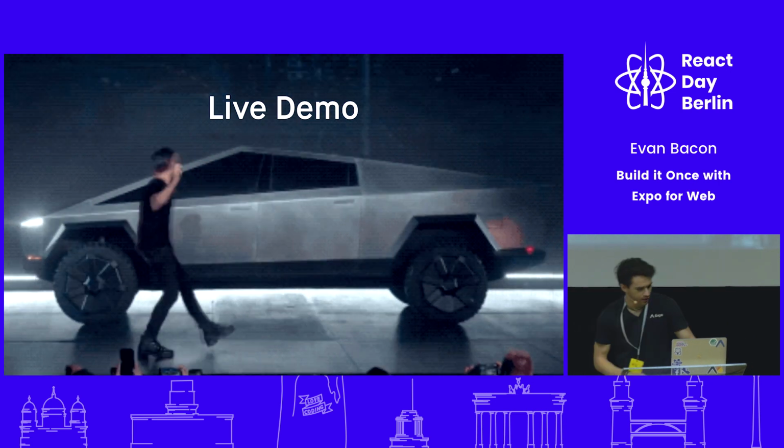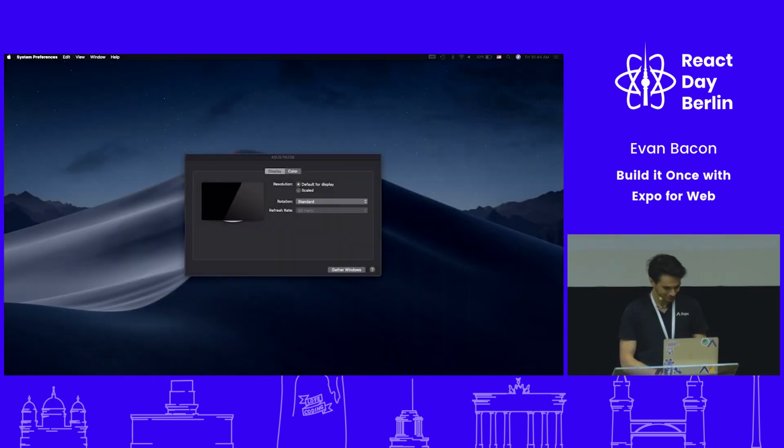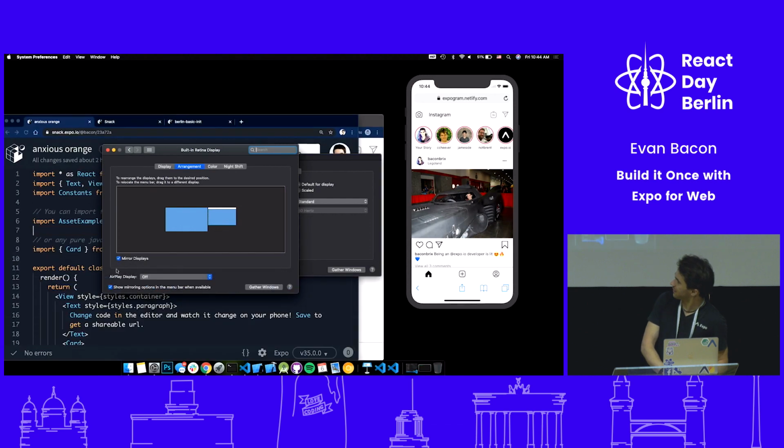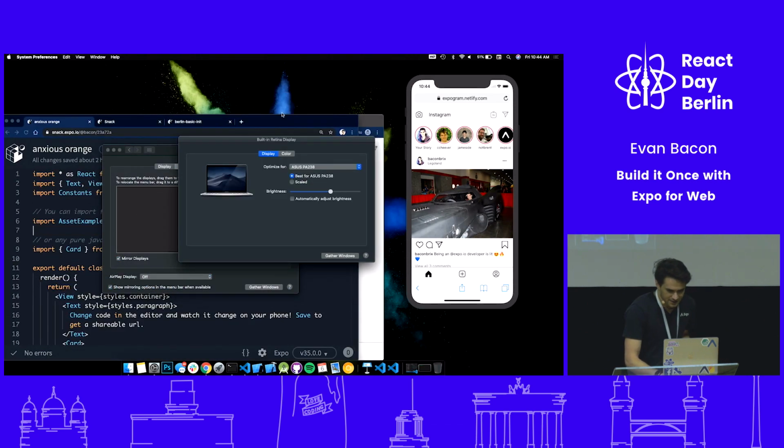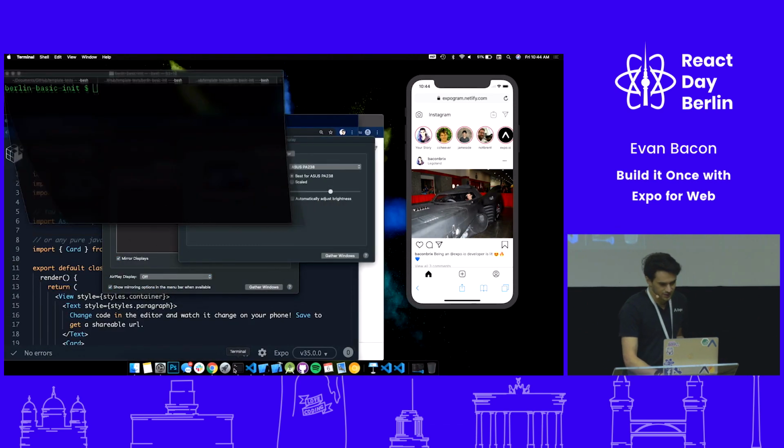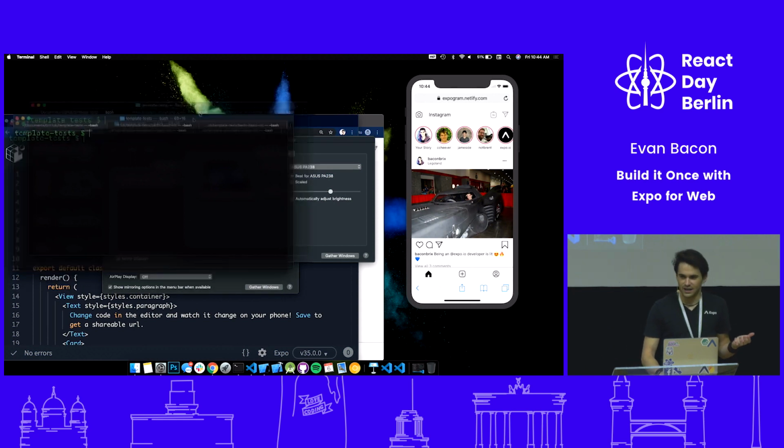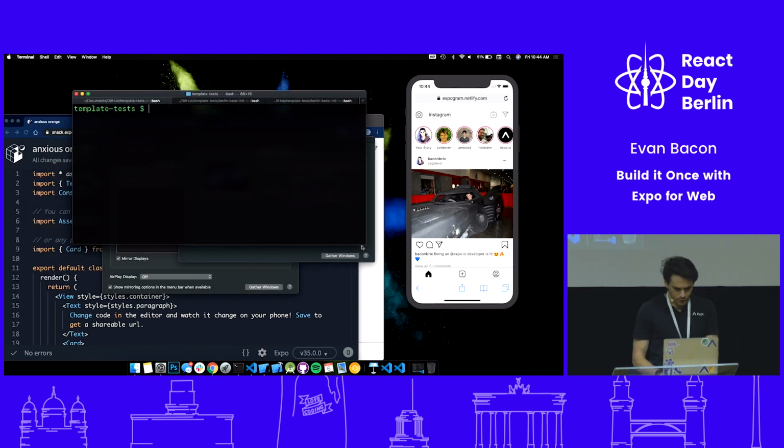All right, here we go. So I'm going to go ahead and turn on mirroring real quick, and I can demo some stuff for you. So first, let's just make a native Expo project, right? We can do that with expo init. First, we need to probably select this keyboard.